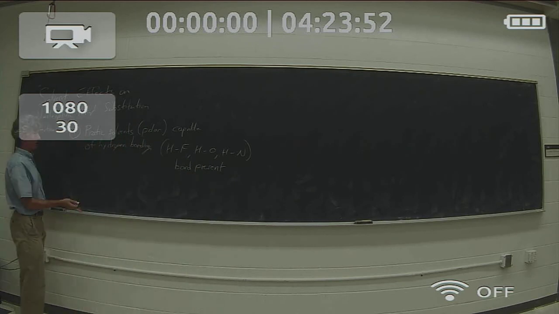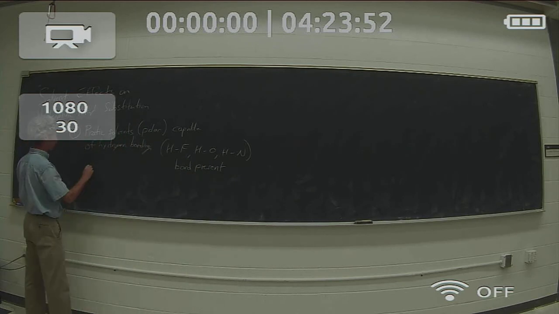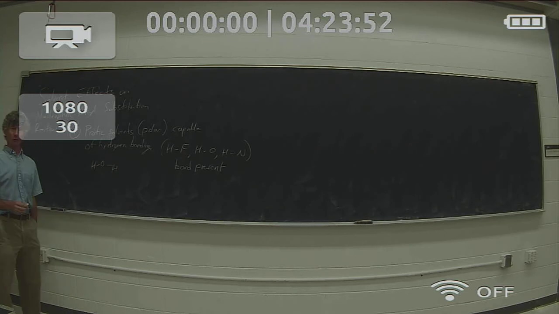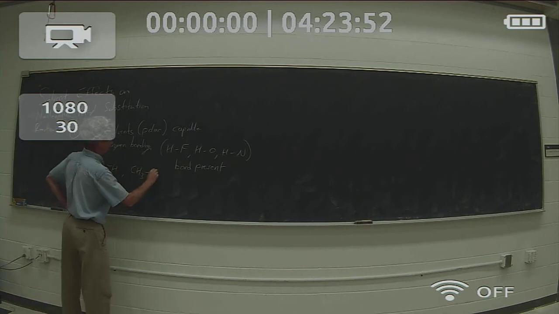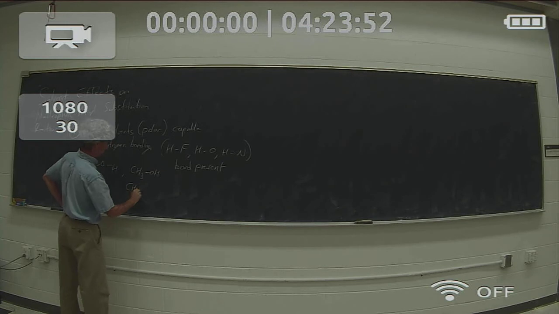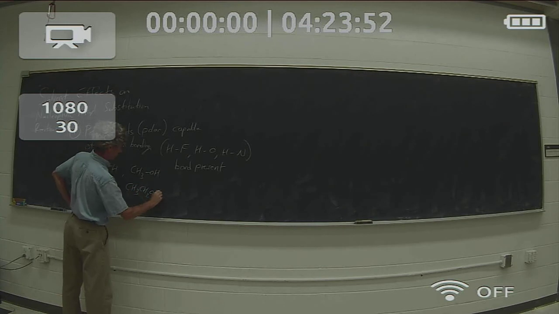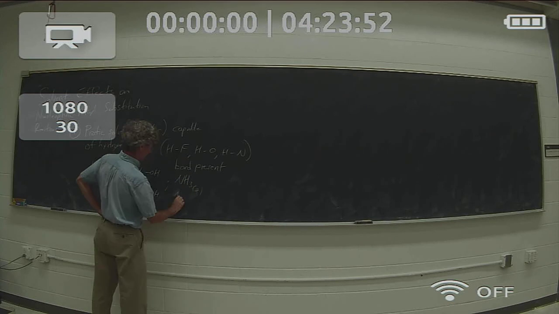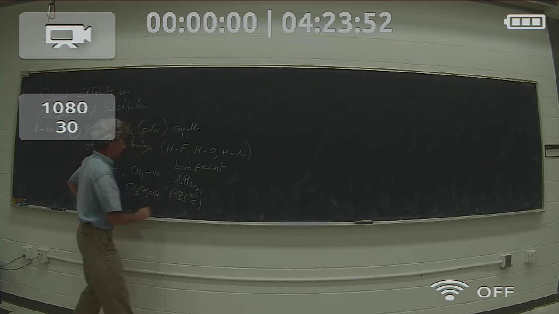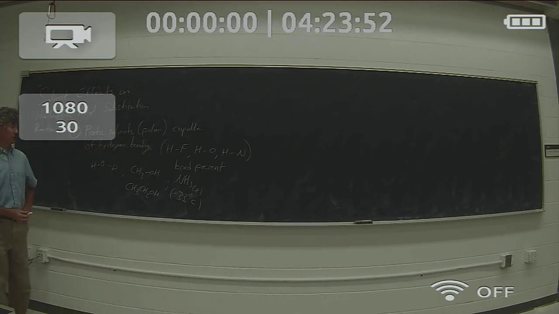So we're talking about alcohols and amines, and importantly, water. Not that many organic reactions are run in water, but a lot of organic reactions are run in a mixture of water and some other water-miscible solvent. So we're talking about water, we're talking about alcohols like methanol and ethanol, and we're talking about liquid ammonia, which has a boiling point of -33 degrees C. So you can actually run reactions in liquid ammonia fairly readily.